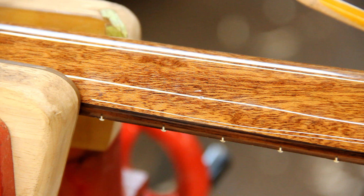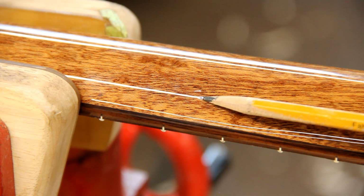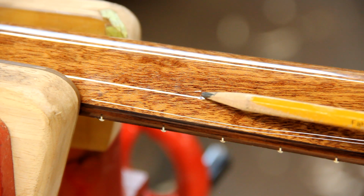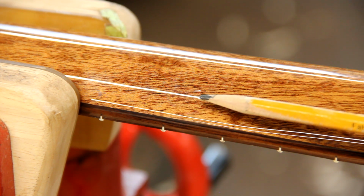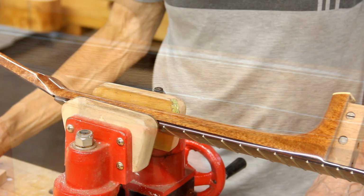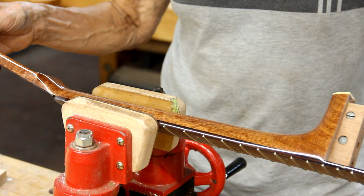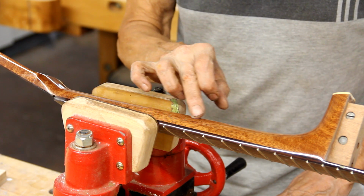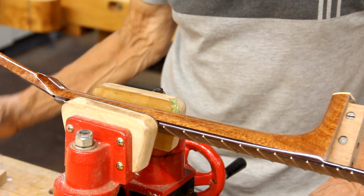I hope these show up on the camera, but right here and here, I have two small dings in the mahogany neck. I'm going to show you how I fill those with GluBoost and do the final buff out afterwards so I get an invisible repair. The first thing I do is orient the neck in the vise so the repaired area is going to be flat. I don't want the GluBoost to go dribbling all down the sides and have to do unnecessary work.